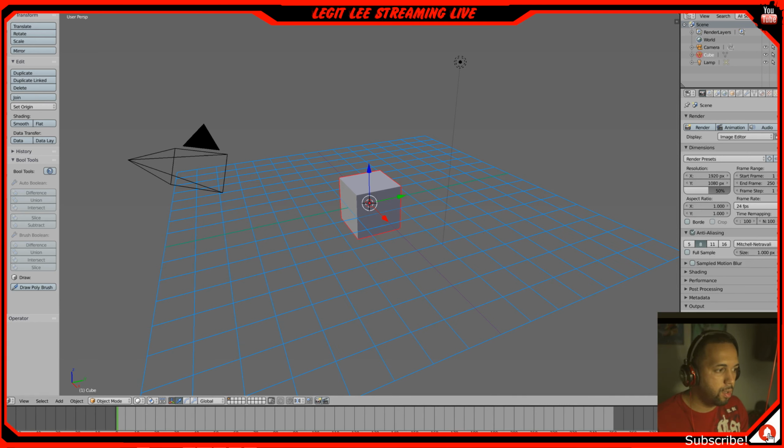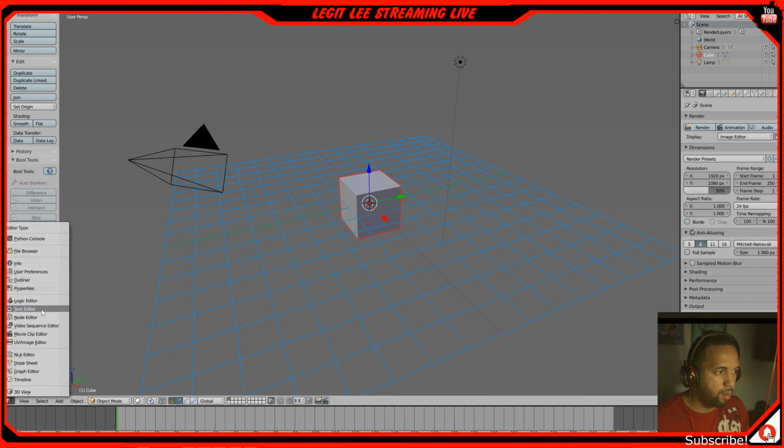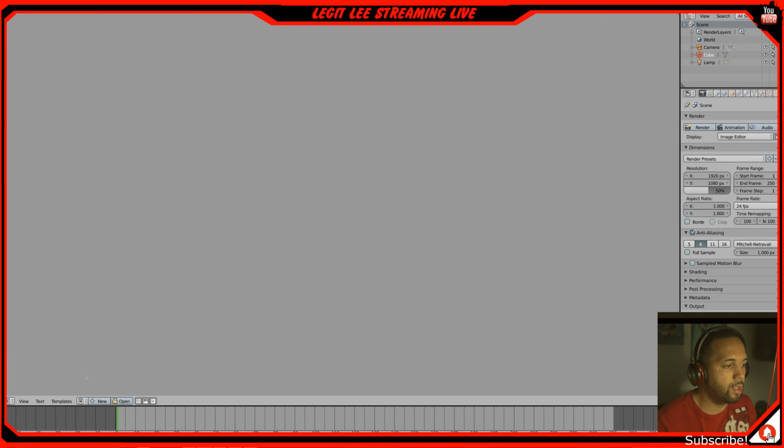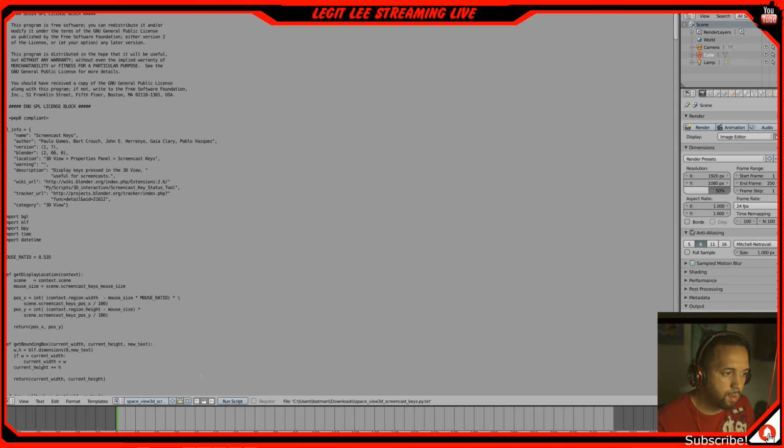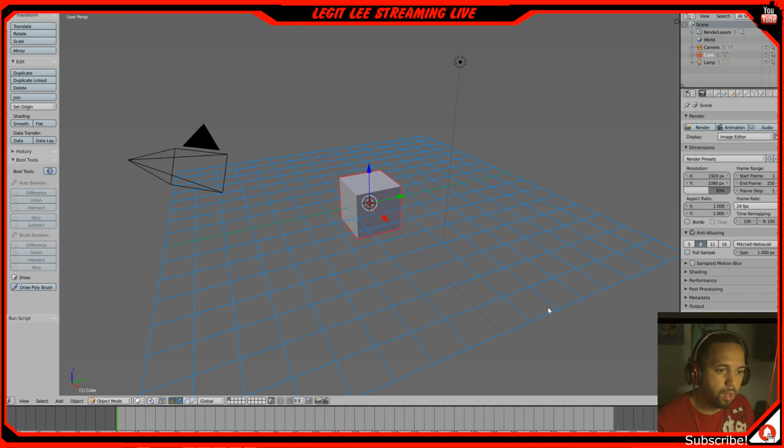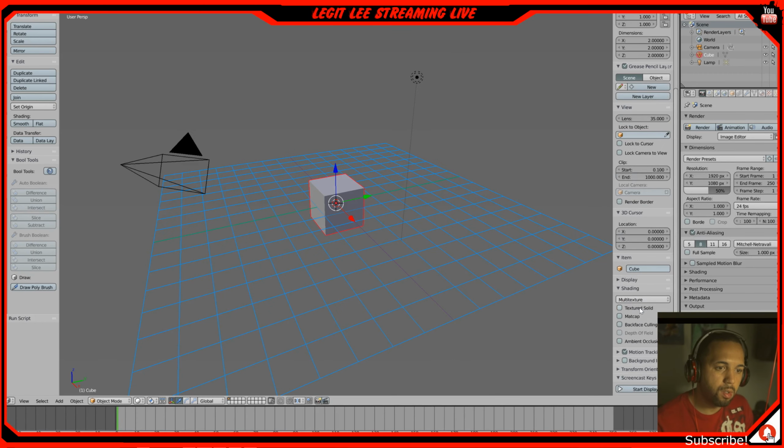So first thing I'm going to do is get my mouse button display going, because I want to make sure you guys can see all the buttons I'm clicking. So we're going to open and run the script. I believe it should be in downloads, there it goes, because we need to do a screencast. So I have this set up. We're running a script now. I'll go back into 3D view, hit N on the keyboard to bring it up, and start display. Now you can see everything that I'm doing over here in this little corner.